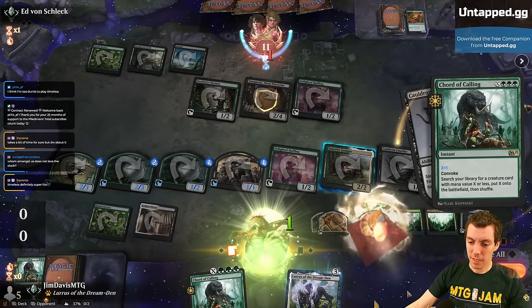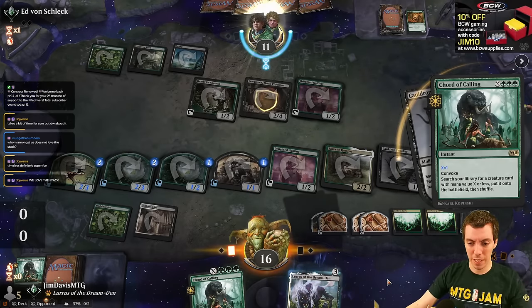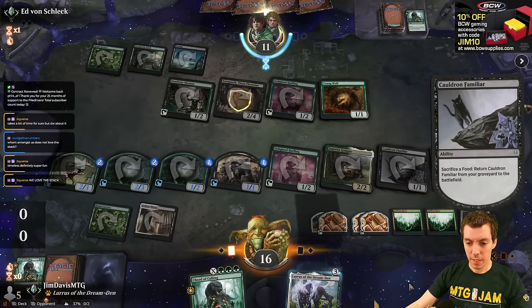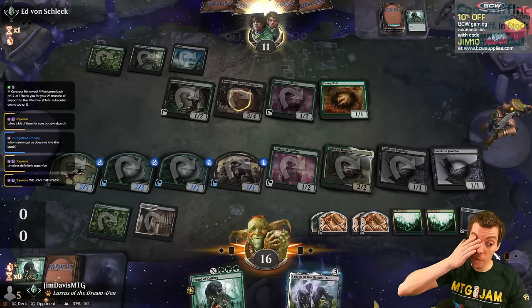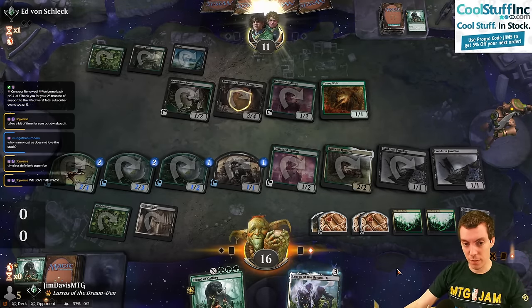I think we're in good shape. I mean, they Cord for a wolf here, they can kill some stuff, but I don't know if they can beat Cauldron Familiar with the Roots in play. We're just gonna make a million plants. Unless they actually combo me, which is possible, obviously, but.